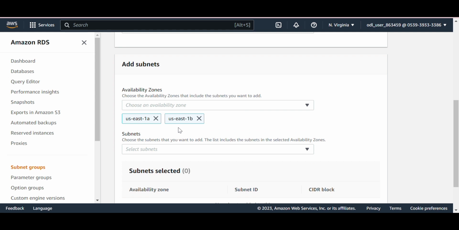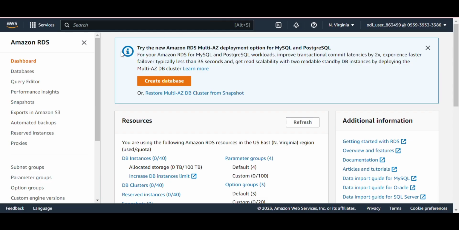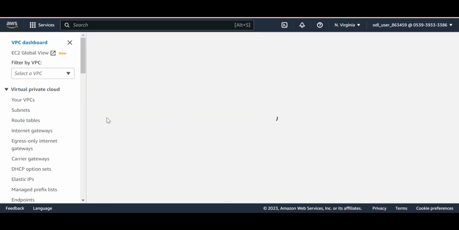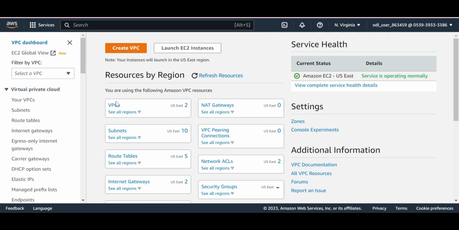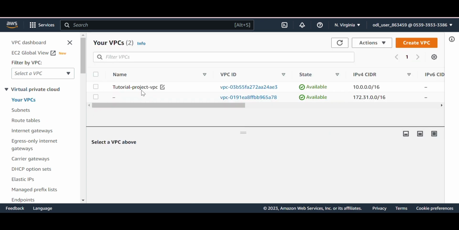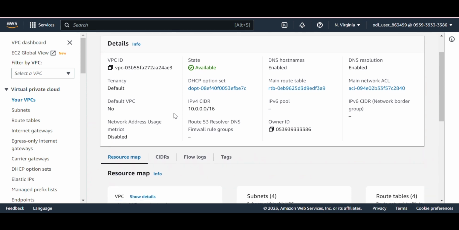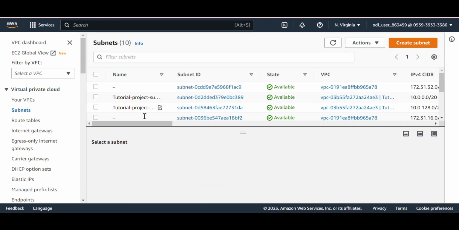The reason for using A and B is because it has to be the same as the subnets created while creating the VPC. If you notice, while creating the VPC earlier, we selected two availability zones where we have two public subnets and two private subnets. So these subnets are located in the availability zones, that's the US East 1A and 1B. I'm going to show that shortly.